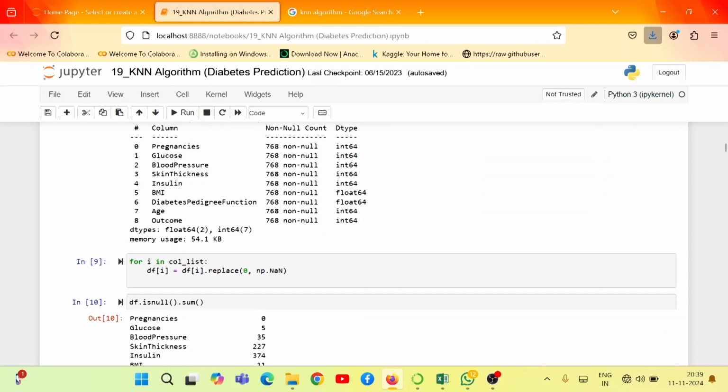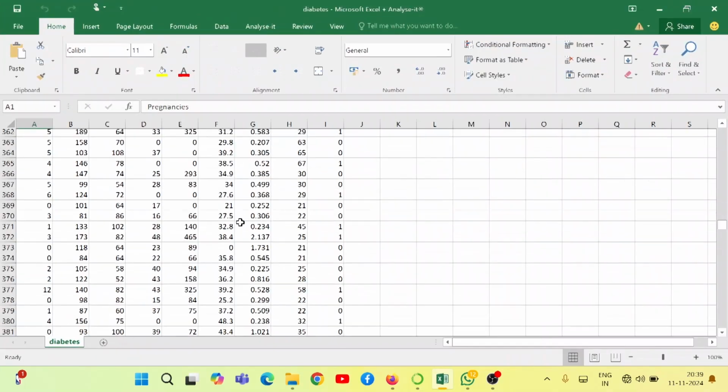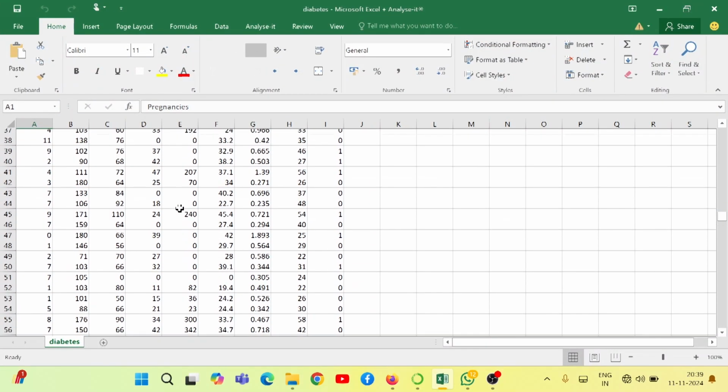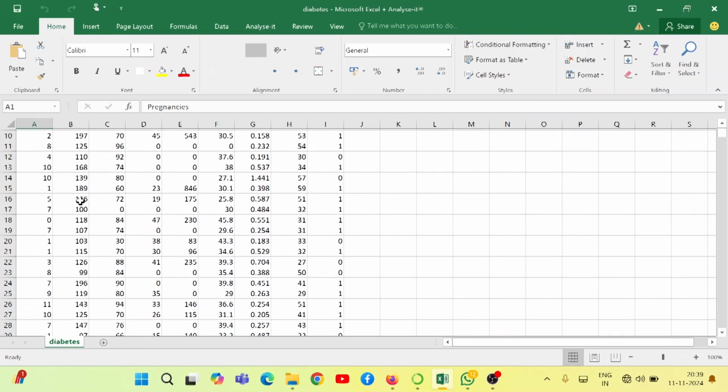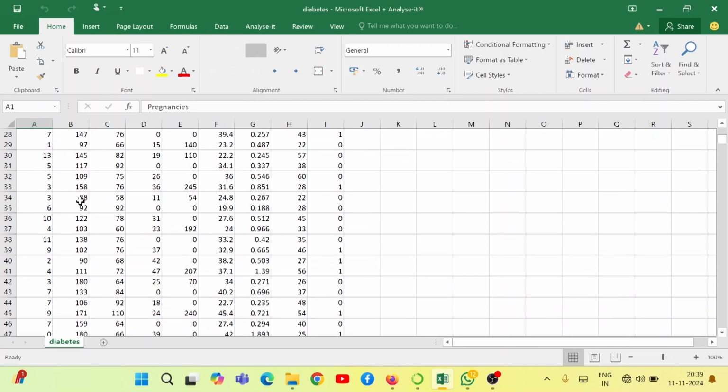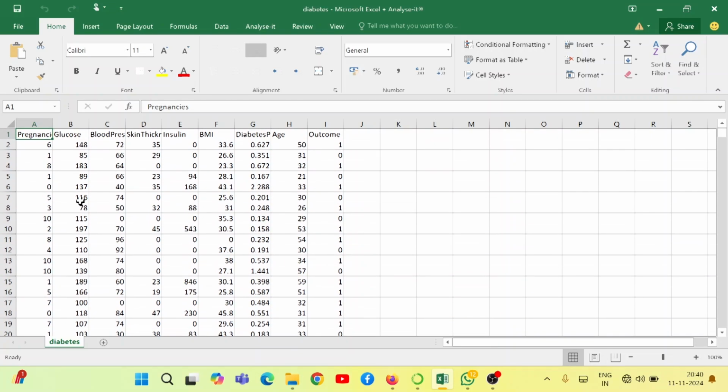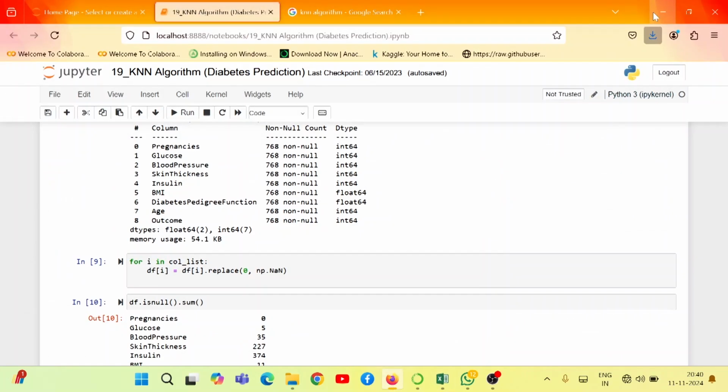When we observe this data set properly, you may see that insulin is 0, and somewhere blood pressure is also showing as 0. Pregnancy being 0 is fine, but the glucose level also shows zeros somewhere, which is not appropriate in this context. In the BMI feature also we have an input of 0. So we have to handle this part. What we have to do is replace any zeros in these columns with their respective mean. That is something we have to do as pre-processing.